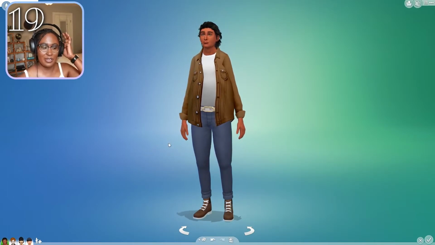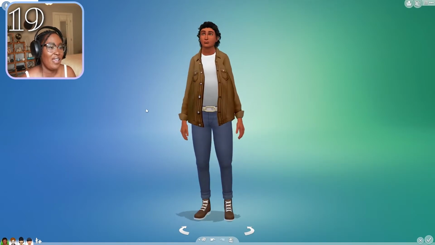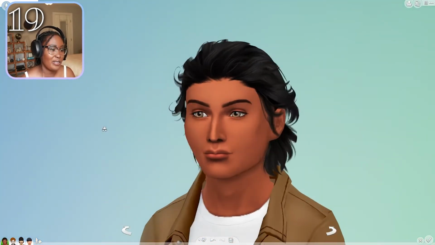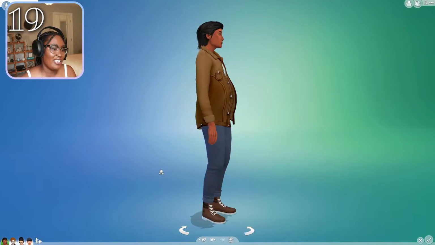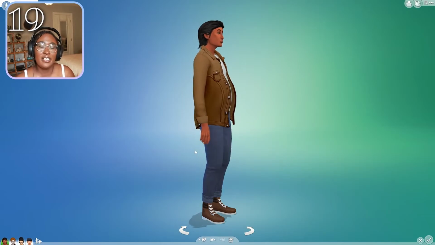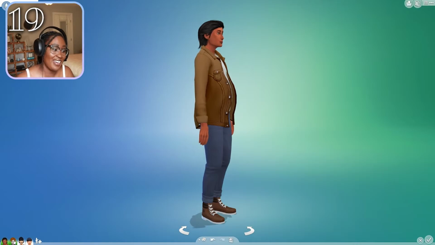I kind of just did something really simple with him. Just threw some clothes on him. I really like his hair, but that's all we did. Put a little skin detailing on him, gave him a bit more of a structured face, a bit sharper features, but still really cute. Yeah, he's rocking a little beer gut situation, but everyone comes in all different shapes and sizes, and that's just the shape that Quinn came in.